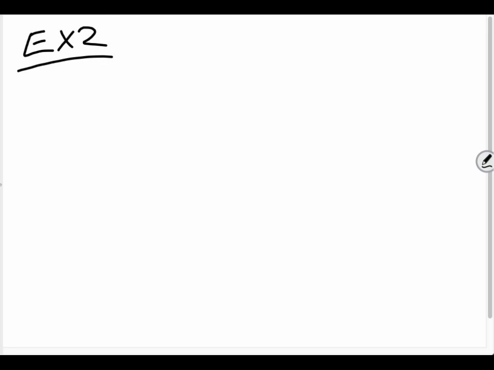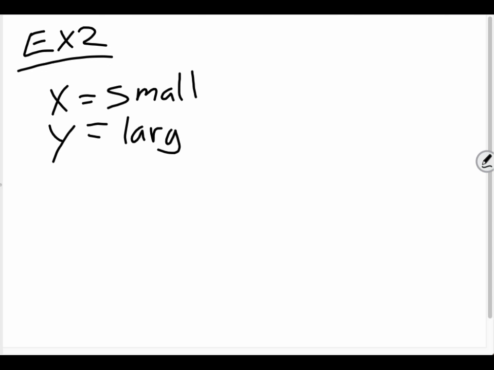So for example number 2, we're told, and they give us a map, that the map shows the number of tickets needed for small or large rides at the fair. You do not want to spend more than $15 on tickets. How many small and large rides can you ride? We don't know how many small rides we have, and we don't know how many large rides we have. But what we know is that we don't want to spend more than $15.